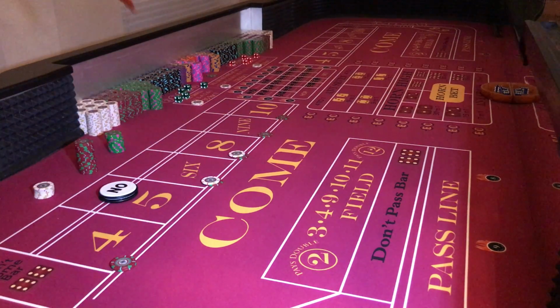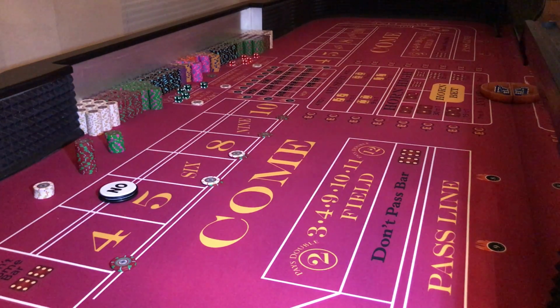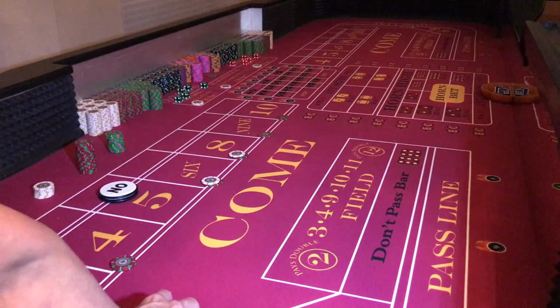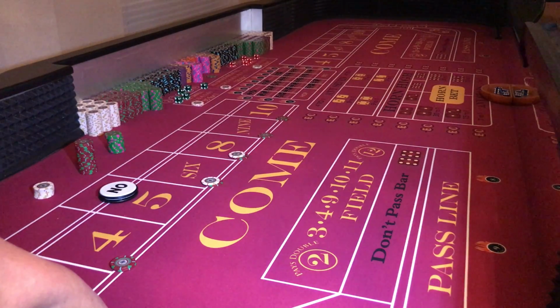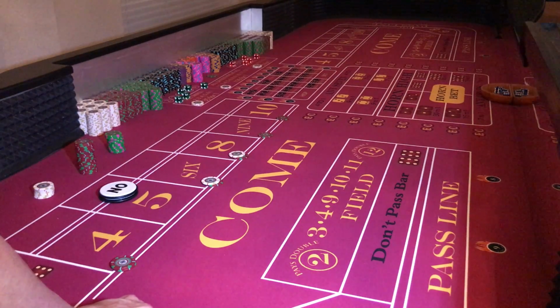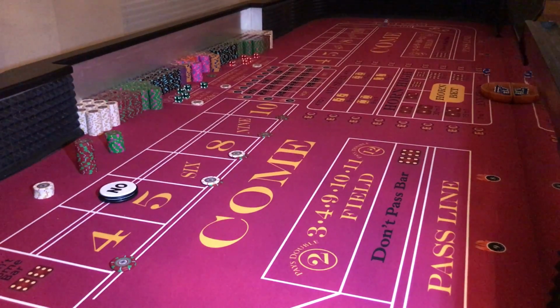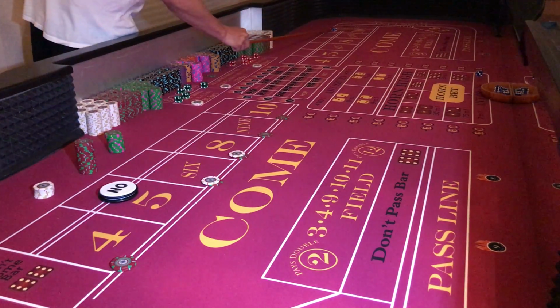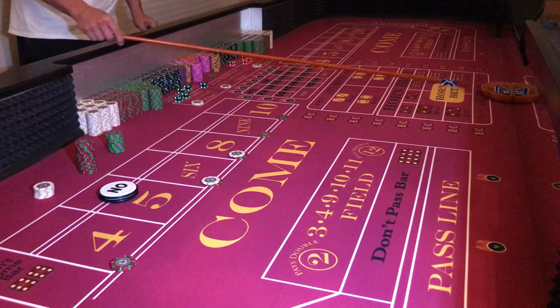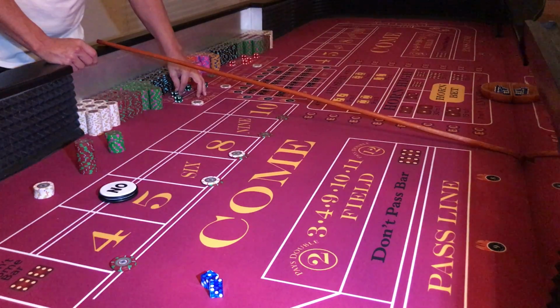So we're always going to try to bring something into our chip rack, because that's what you want to do. You always want to see profits coming up. It's never fun when you just press, and you're not really making any kind of money. It's not good for your ego, and it's definitely not good for your bankroll. Oh, that was terrible. It slid right out of my hands. Guys, again, my grip is so light. Sometimes I grip them too light, and it comes in and it just slides.